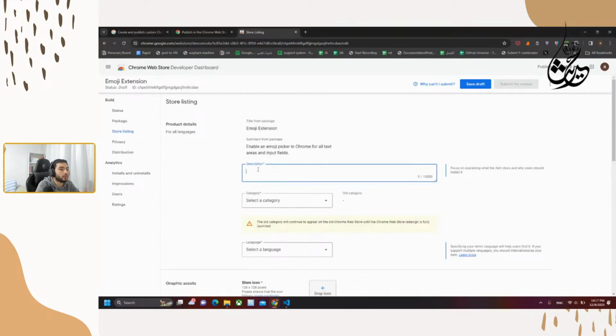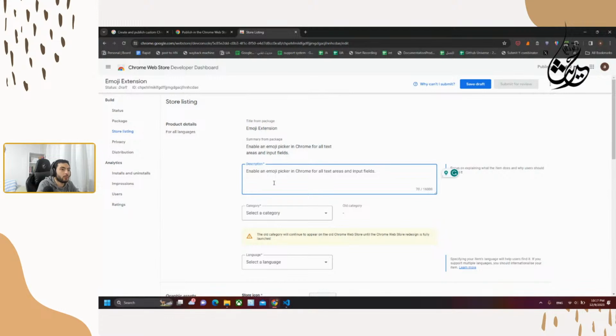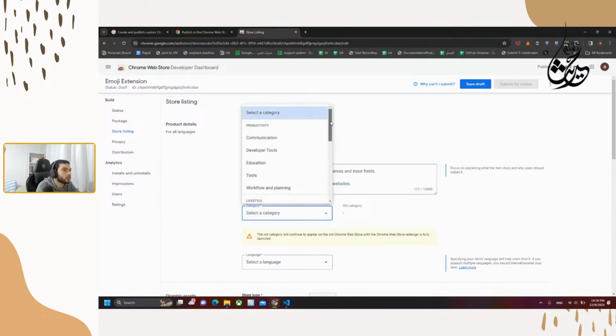So we need to add a description, enable an MPG book for all the input. This will work right now for Dev2 and other websites. As for categories, just go and find it.